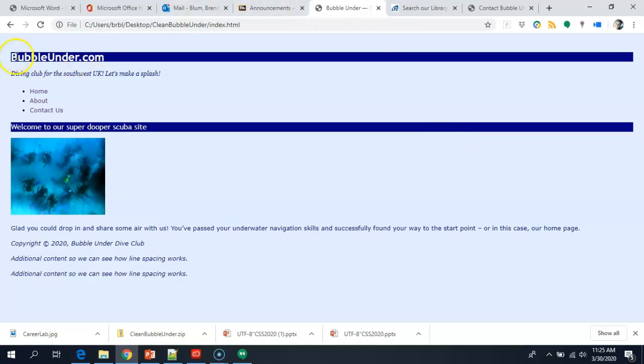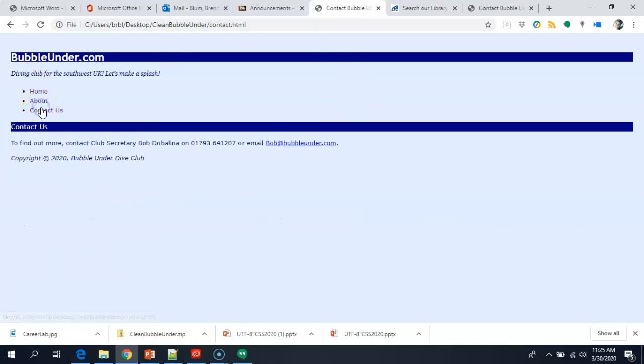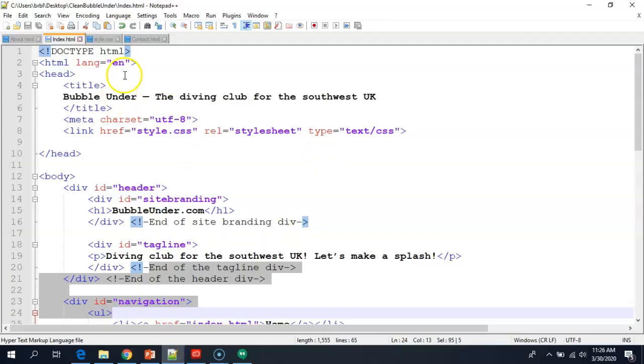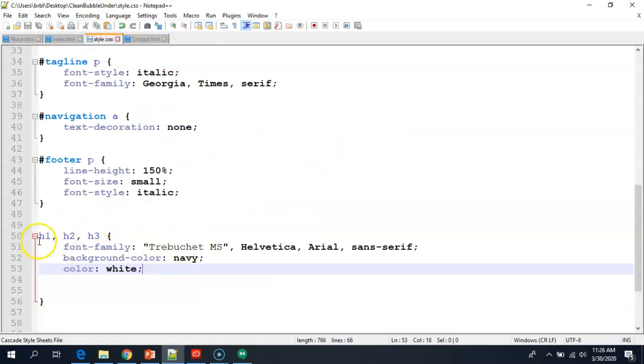Notice that it applied the rule. It now has a navy background color, a white type color, and it's in Trebuchet MS first, or Helvetica, or Arial. So that worked for all of them. Notice how really tight this is. That's something that you would clean up. You wouldn't have your words right up against the edge here. But in general, this applied on all 3 pages. The H1, H2, or H3 has been stylized this way. So if you ever are writing rules that apply to multiple things, as long as you separate them by commas here before you write your rules, that will work perfectly.